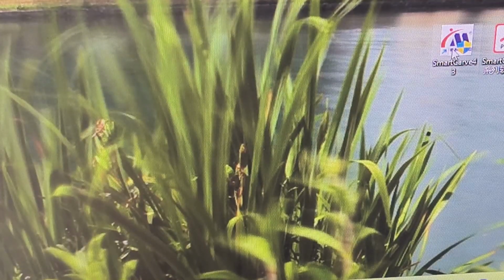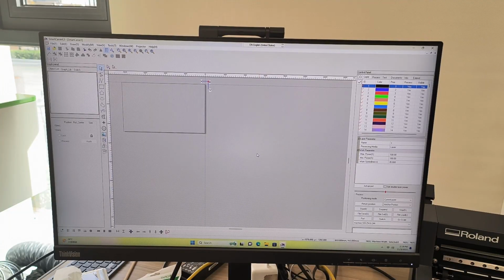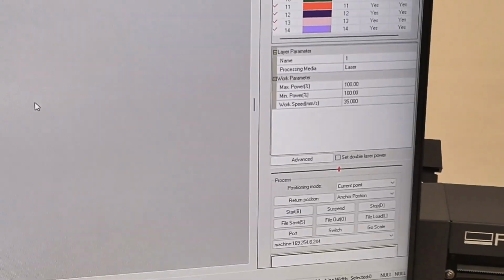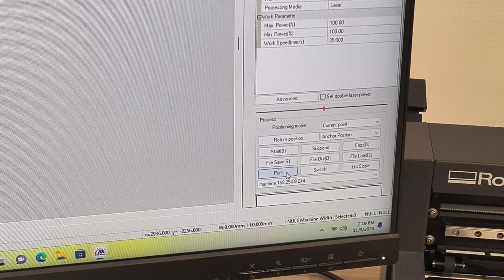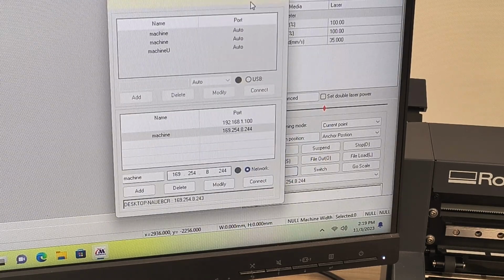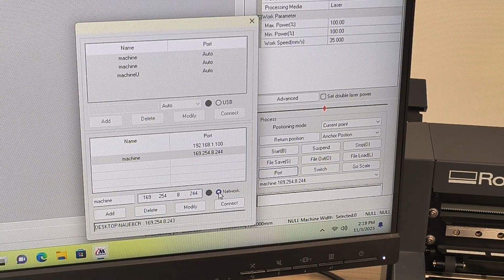I'm going to go up into Smart Carve. Okay, I open up Smart Carve, and what we want to do is look down in the bottom right hand corner under the control panel, and you'll see that we do have this setting called port. Click on port. You're going to get this dialog here, and what we're going to do is add a new machine on the network with our new IP address.